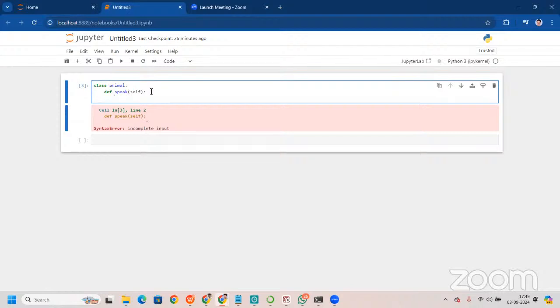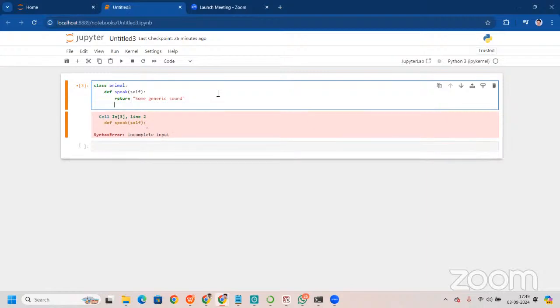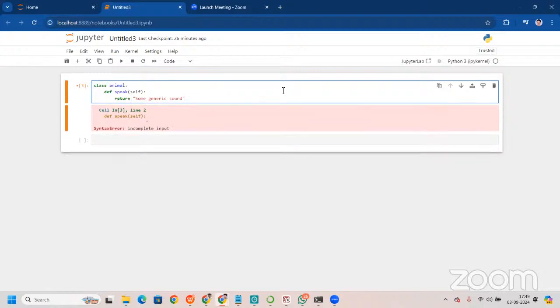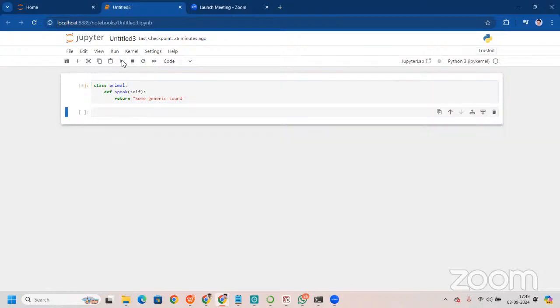Now we'll return, for example, some generic sound. First of all, we'll make sure that we run this line. We have made a class.